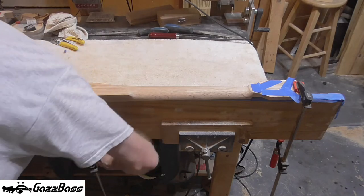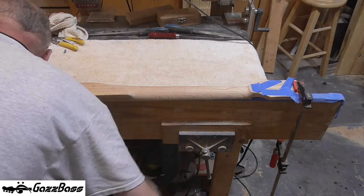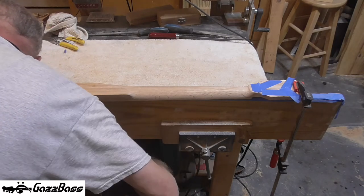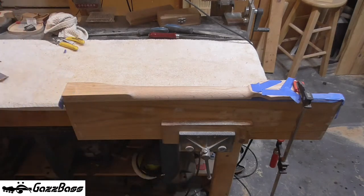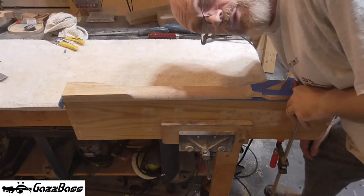Let's unclamp it and see what happened. Yeah, right. Oh. Keep that one tight. I'm going to stick these in here. Sorry about that.